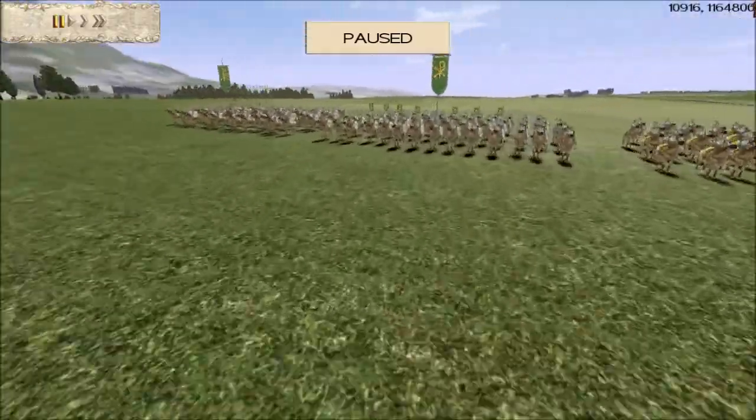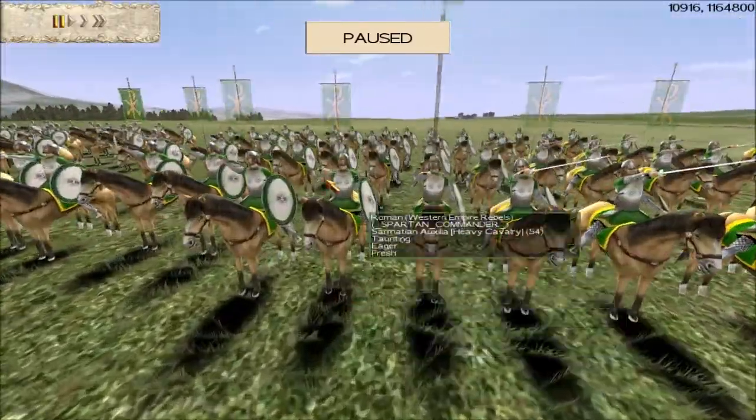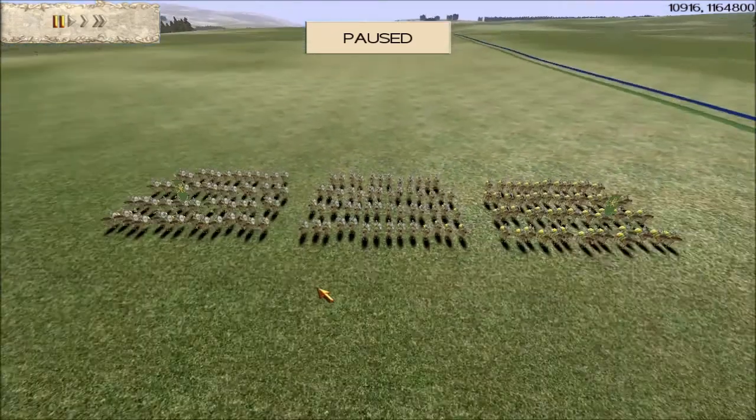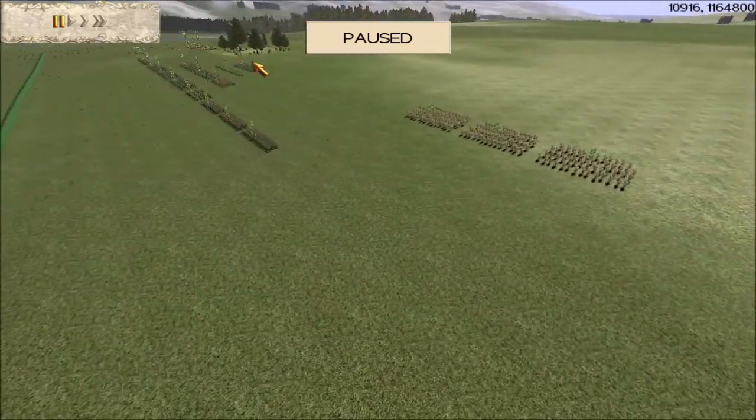Okay, and then we've got their cavalry. All right, and these guys are, I think, the Sarmatian. Let's have a look. Yeah, they're the Sarmatian Auxiliary. Now there's 4 Roman factions on Barbarian Invasion. 2 of them have got middle cavalry, like these guys, and 2 of the Roman factions have got elite, effective against armor cavalry units that are extremely expensive. But these are just kind of medium cavalry, if you like.